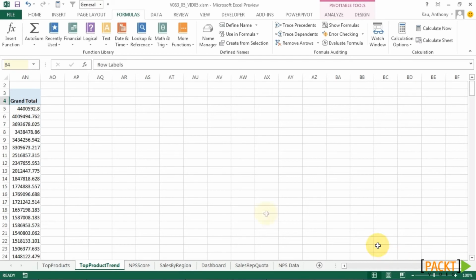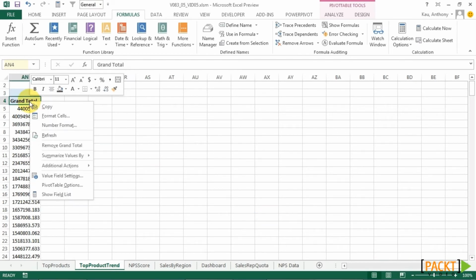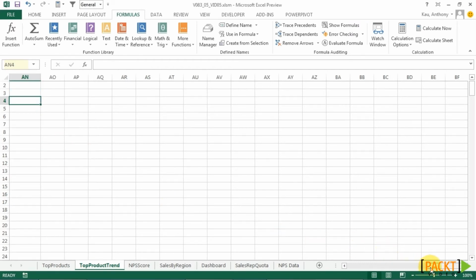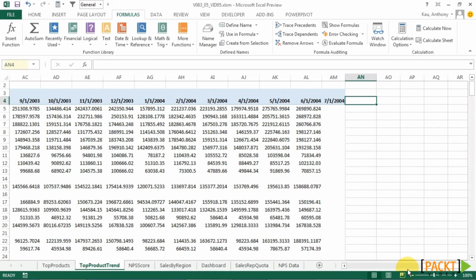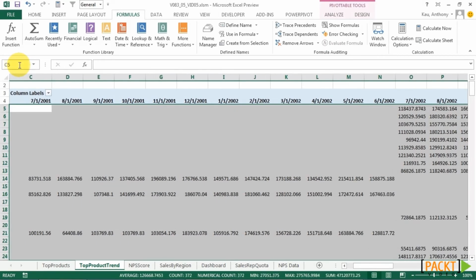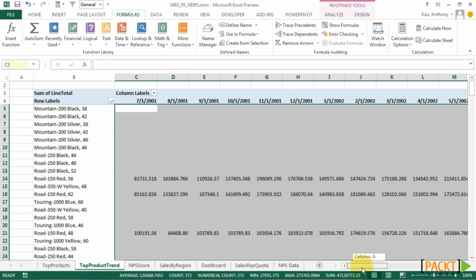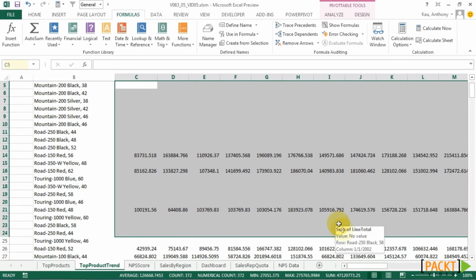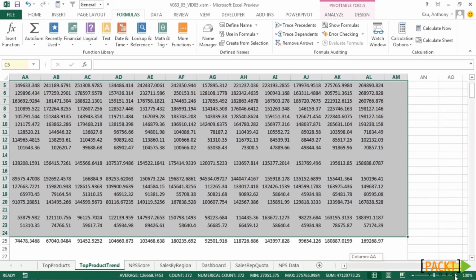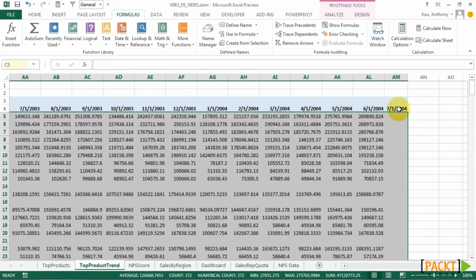There's our formula. Also, let's get rid of the grand total since we don't want it to be mapped. We'll right-click on grand total and click remove grand total. It's that easy. Now, if we type in Sparkline Data, we're shown exactly the range that will be mapped. It goes 20 rows down and all the way to the end of the count of the months.